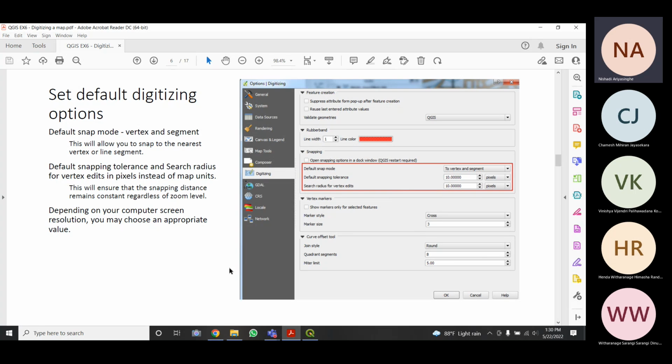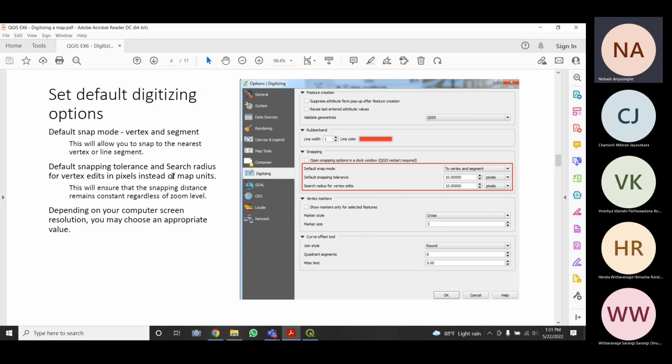You can change the values if you want, but this value of 10 pixels will be the best at the moment for most of the digitizing work, right?